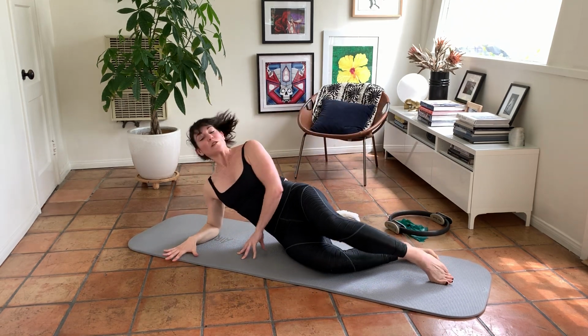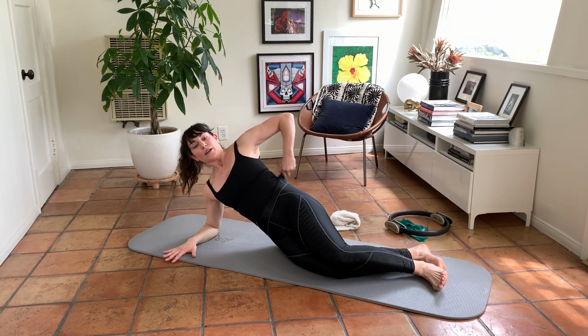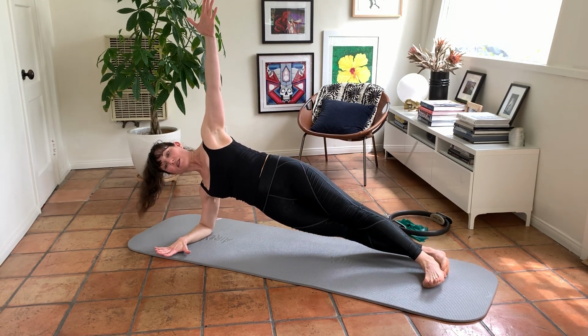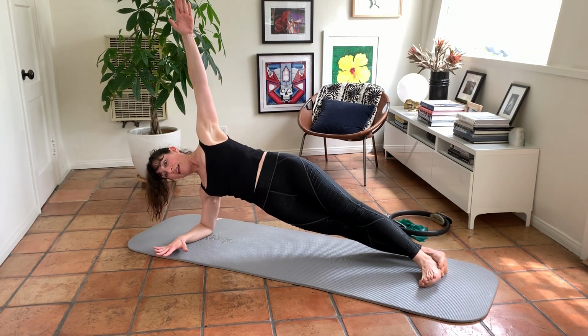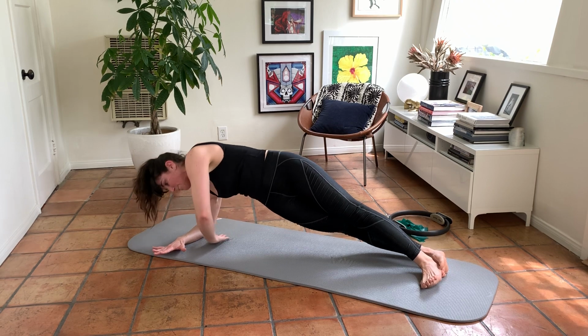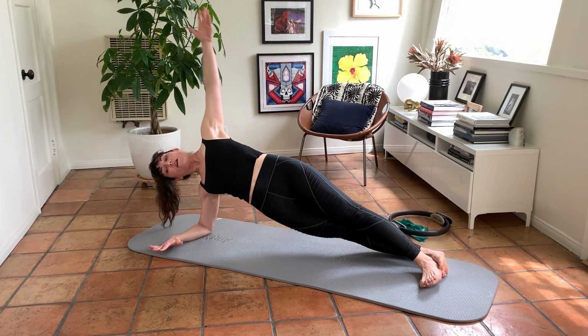Here we go. Other side. Whichever modification you need, up or on your forearm or with a knee bend. Here we go. Inhale, lifting on up. Make sure your elbow or wrist is directly underneath your shoulder. Strong legs. Lift up through that oblique. Inhale, threading under. Corkscrewing the spine, right? Exhale, it's like you're a shish kebab skewer and you're rotating along it.